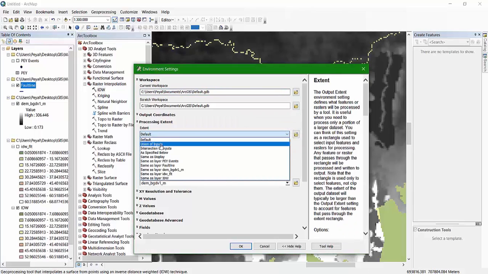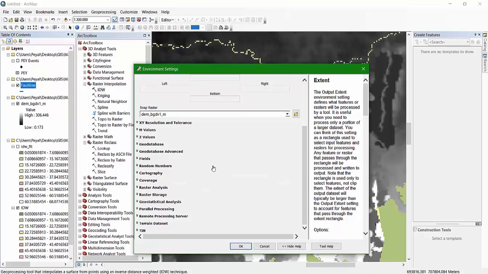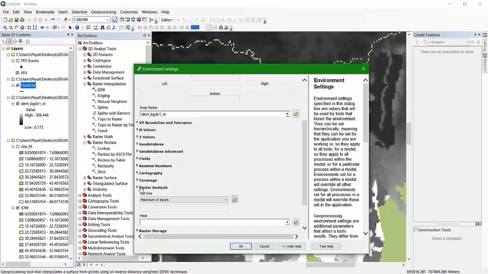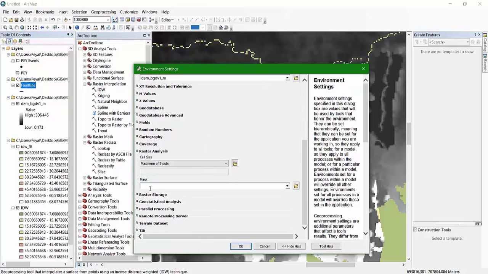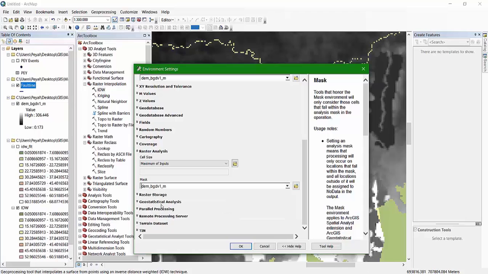The snap raster extent is default, and the snap raster is DEM. And then in raster analysis, under raster analysis you will be given an option mask. So go to mask and select again the DEM BGDV.